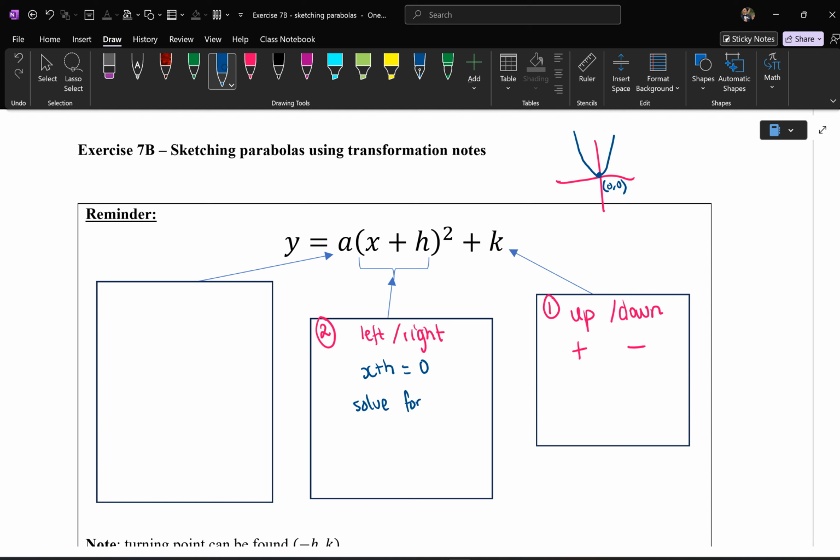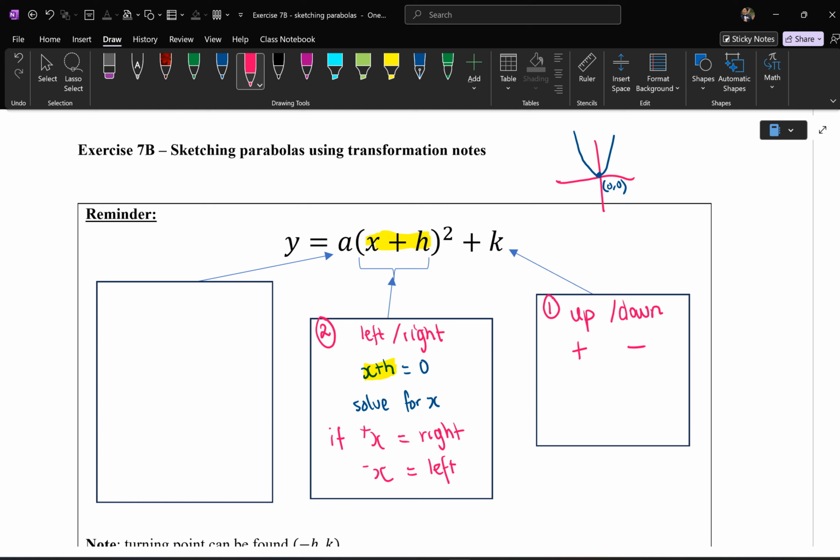Beautiful. So it's whatever you're squaring. So don't put the square in the calculation, okay? It's what you're squaring. So whatever in the quadratic equation, what are you squaring in this case? It's the x plus h. Let that equal to 0, solve for x. If x is positive, then it will move to the right. Very good. So positive is right. If it's negative, it moves left, but you have to solve for it first. Okay, so that's the second hardest one to remember.